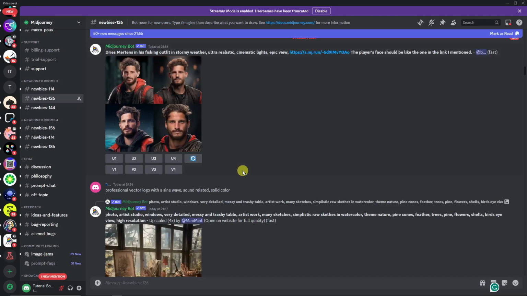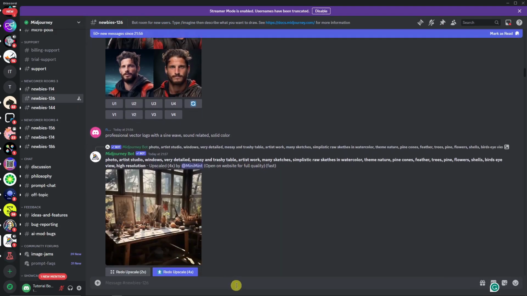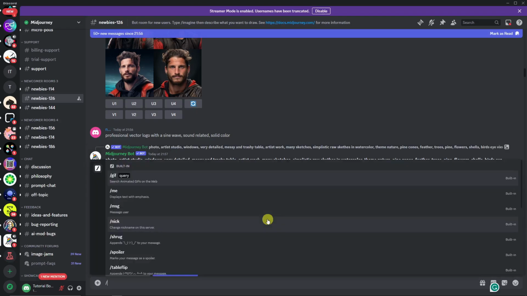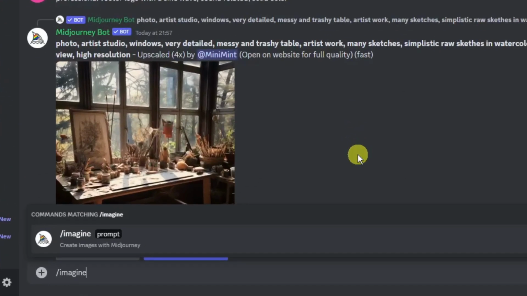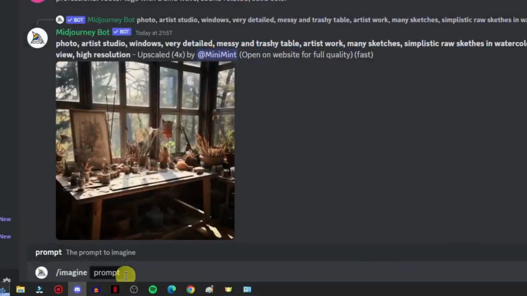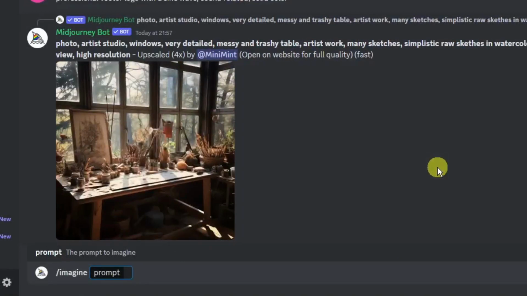For example, please take note, the command to generate prompts here is gonna be imagine. And then the thing I like about Midjourney is that it will give us some tutorial of what to do next. So as you can see, the imagine is the only result with the prompt bar right there. Basically, it wants us to follow it. Simply click on it and basically type in the prompt. And let's just say, just for the sake of the discussion, I'm gonna go red hair lady in a forest. Click on enter.